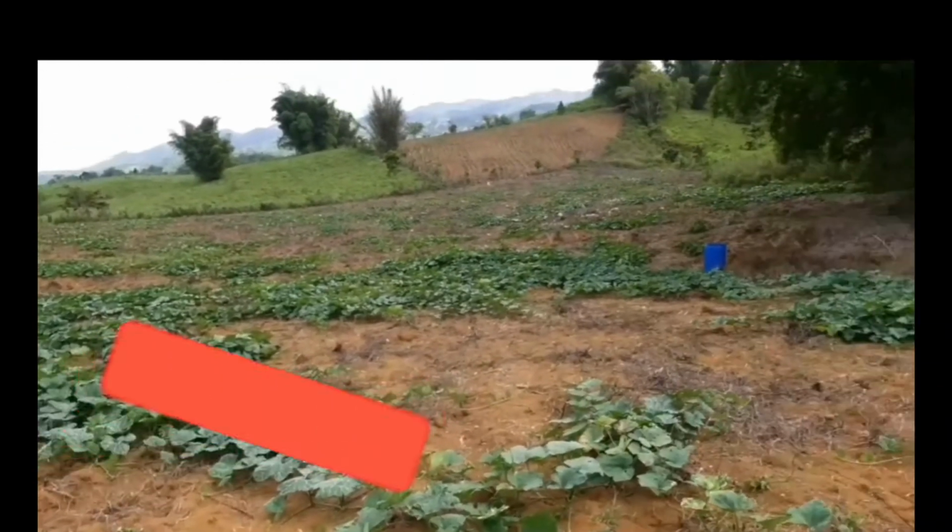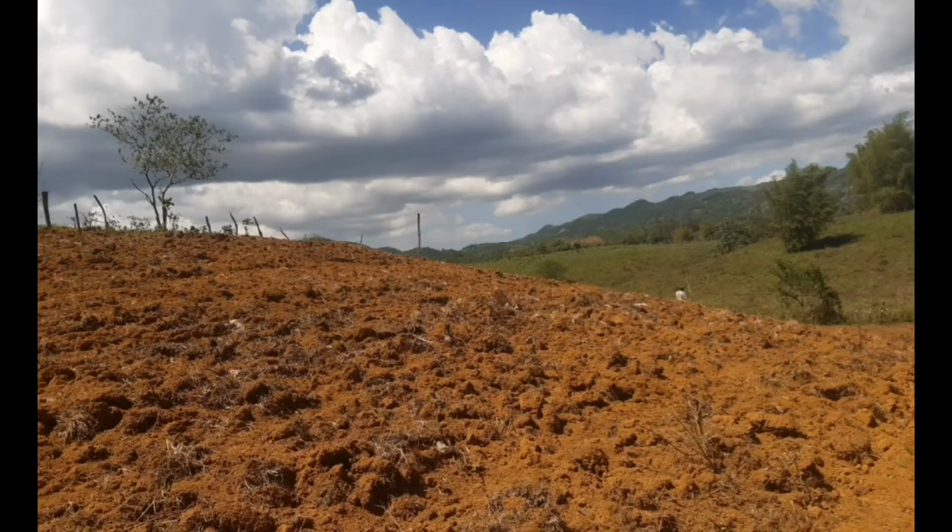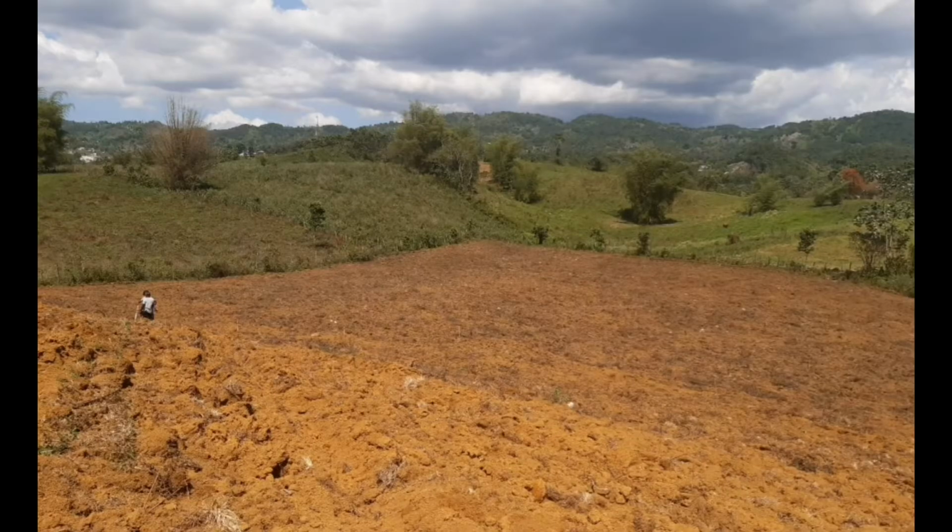Now today I wanna give you an update on my pumpkin crop. So today let's take you on that journey to show you what has been happening and how my pumpkins have been looking so far. So guys, after the major planting of our pumpkin seeds, I went to the farm every day to notice. I was just anxious to see new growth, to see what was happening, the soil quality and all.